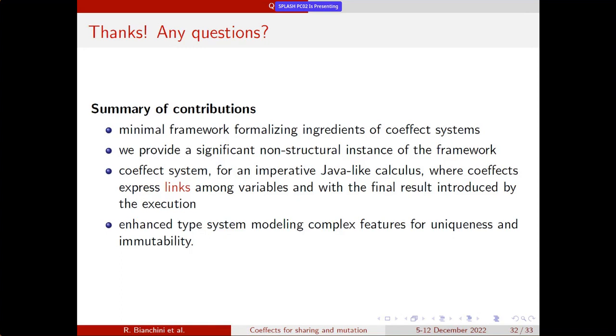So you can have an im type for int, and thanks to the fact that the immutable objects are properly excluded by the sharing relation, as we discussed, then you can do whatever you want with them without any restriction and without inducing spurious sharing.